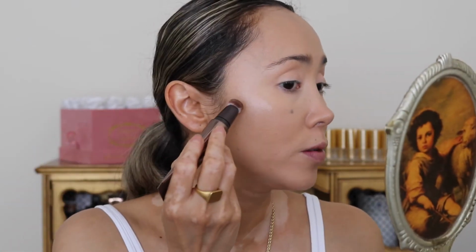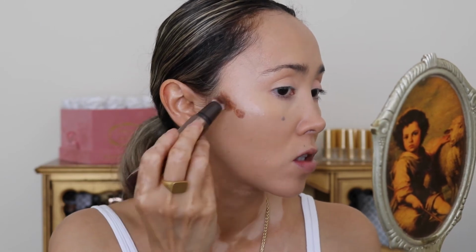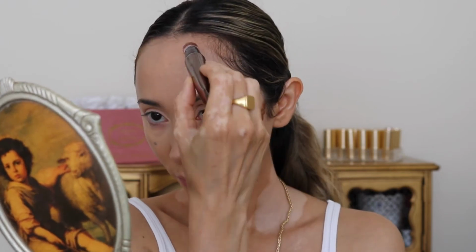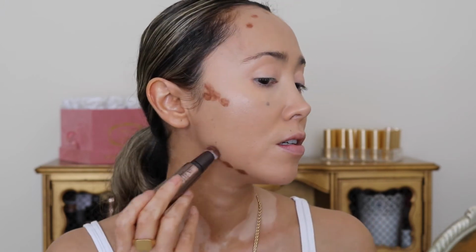And I was considering using Macchiato by Fenty, but I think I'm gonna go for the Charlotte Tilbury so I can be more precise in the areas where I want to use the product. I honestly do not like the packaging of this. It is very bad and it's very easy to spill and get too much product. So I'm just probably gonna use around that much, and I'm putting it higher, and then just a few dots here around my forehead, and then a few dots also on my chin.